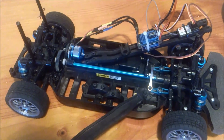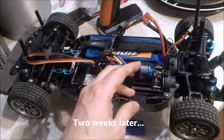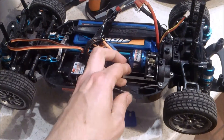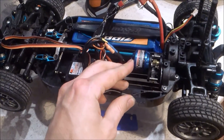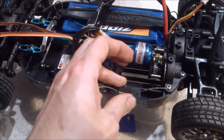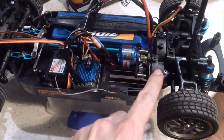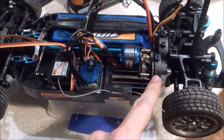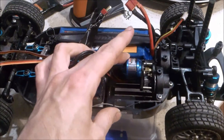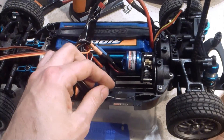I've got a gearbox coming from eBay which I will try. So this is my Tamiya TT01 with an outrunner motor — very small, designed for aeroplanes. It's 5,000 kV though so it's quite quick. Originally I had it hooked straight to the motor mount but it just didn't have enough power because it's quite a small motor and really designed to spin a blade.